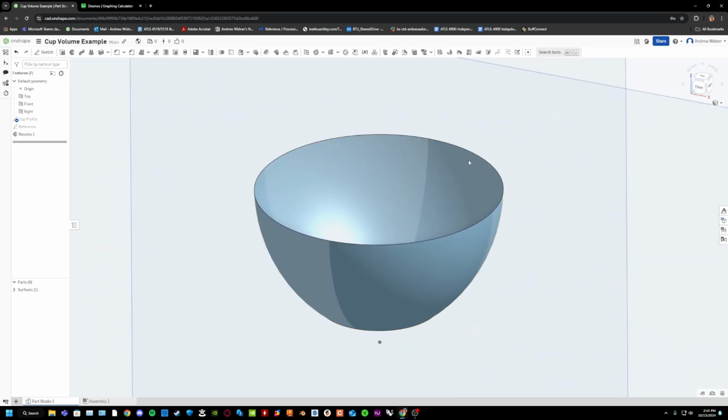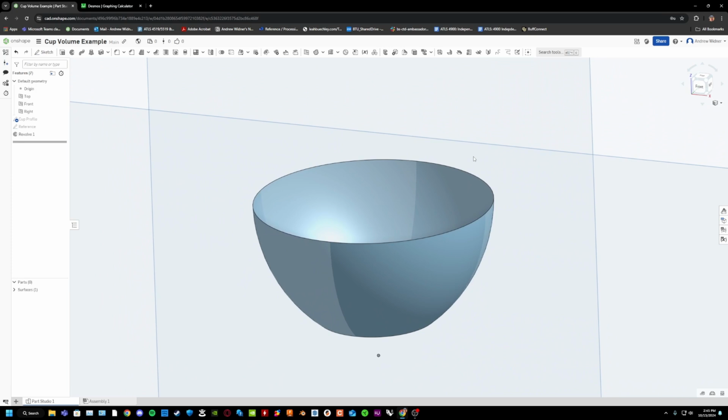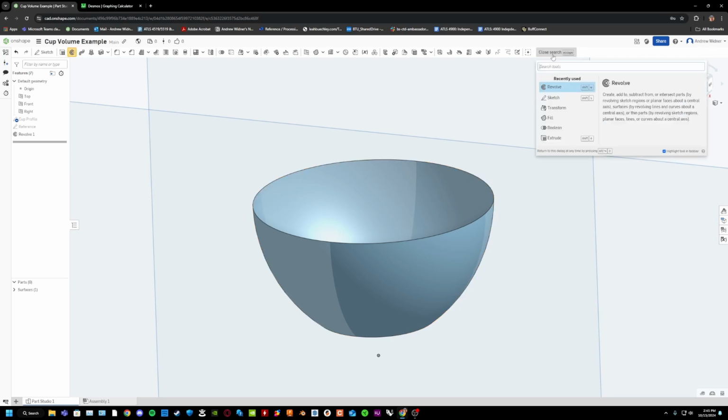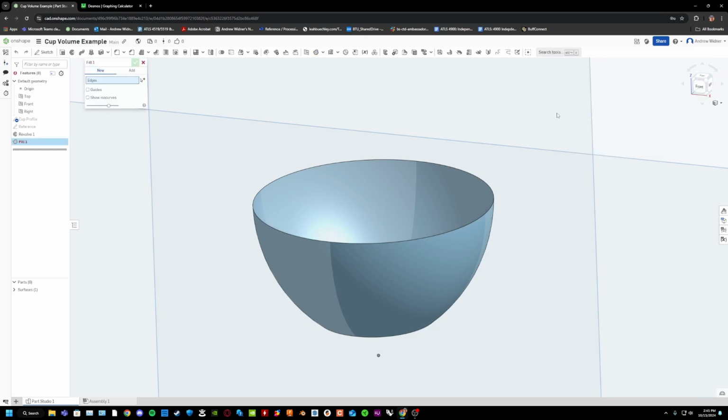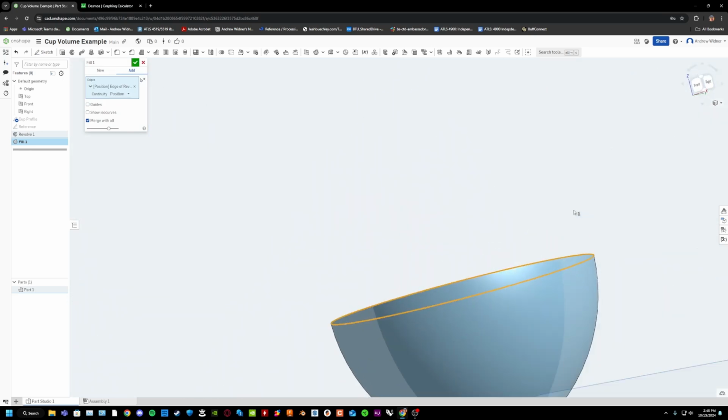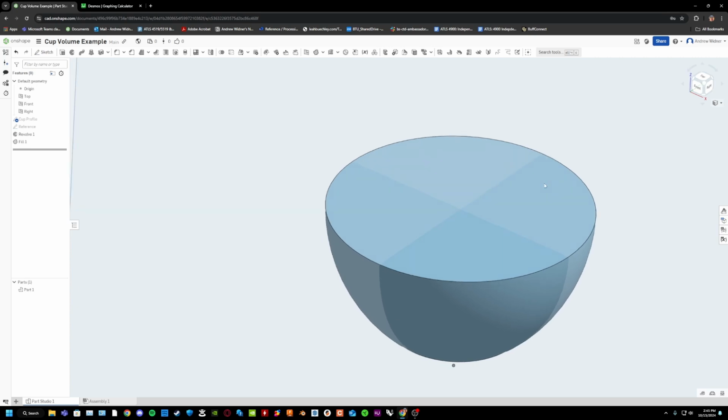Now, to actually model the water and the volume which this bowl of water inside of our cup is going to occupy, we're going to go to Search Tools, because I have no idea where this is in the menu, and we're going to do Fill. Now, after clicking Fill, we're going to click the outside edge of our bowl on the top here, and it's simply going to fill it in. And you may notice we now have a solid object. We hit OK. Look at that.